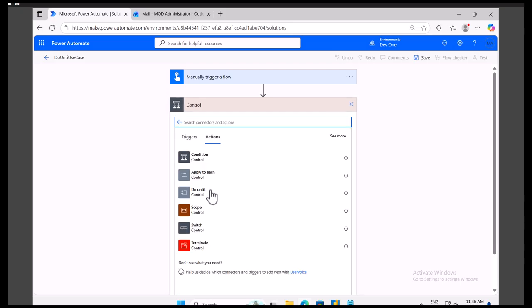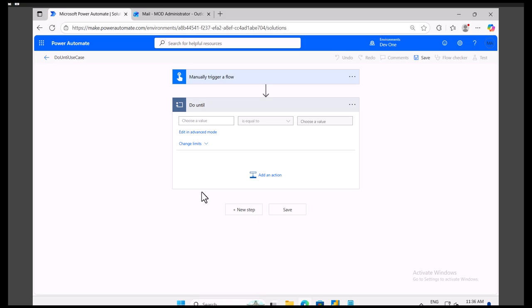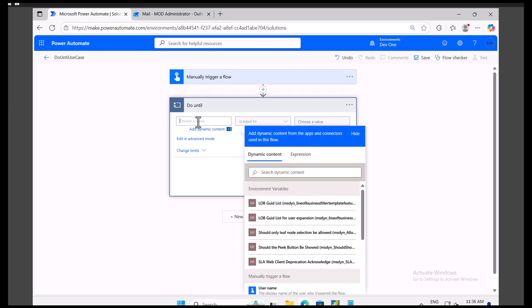Let me go to control, and here this is our do until. Here, if you see, we need to provide some input and then we need to compare. This particular loop will keep running. You'll need to explicitly stop this condition, when this gets satisfied.